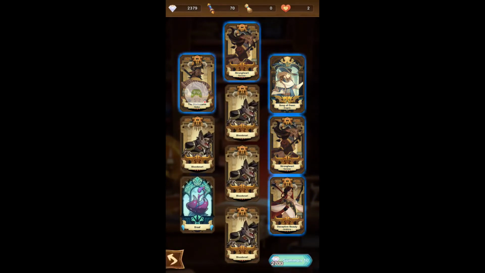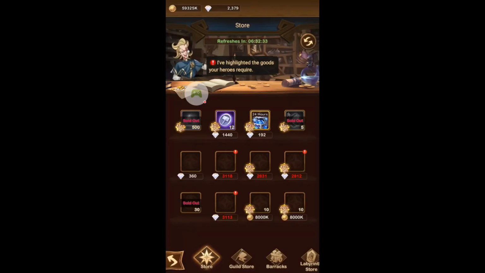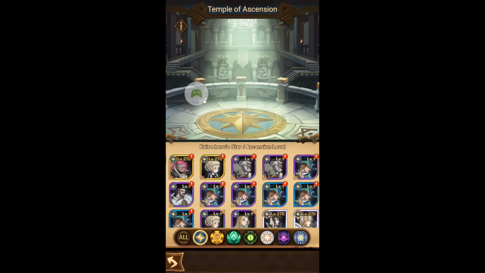All right, we hit our 50%. That's fine. Kicking it around with lots of those pulls. Now, what are we gonna go to next, folks? We are gonna have to take a look at our temple at Ascension just to kind of kick around and see what's going on.